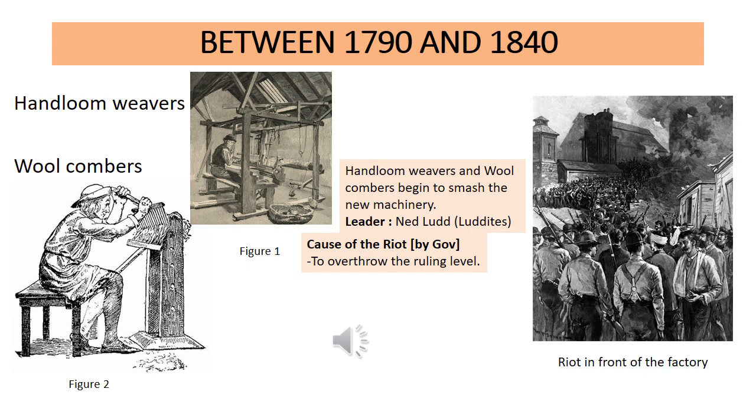When the Luddites were doing these riots, the government wanted to find an excuse that was unrelated to the laborers' real concerns. The government claimed that the rioters were trying to overthrow the ruling class — that the lower class didn't like the upper class ruling. They did not acknowledge the real implication: that the laborers were suffering from job loss. The government simply came up with an excuse and ignored the workers' genuine grievances.